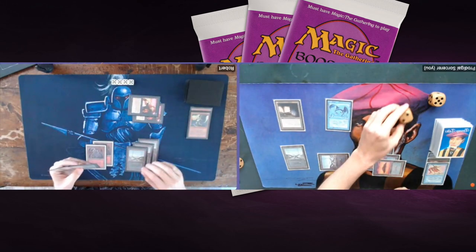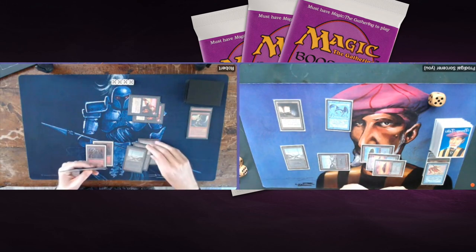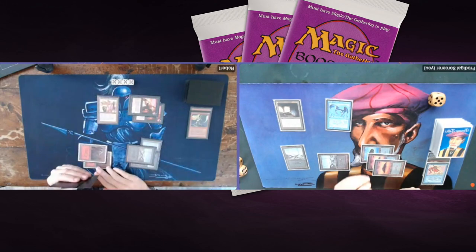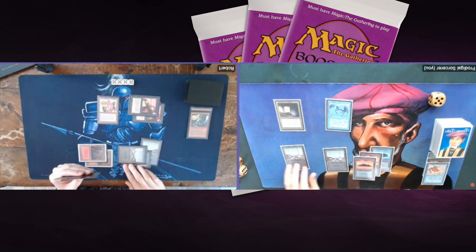Blocking one of them, taking 2 more points of damage, going to 5. That means that I can now no longer use my Ashes to Ashes. Of course, he's recasting the Grapeshot Catapult here.